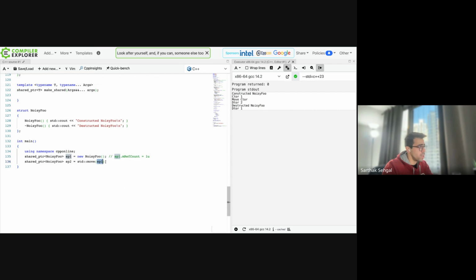So that does not need to be destructed before noisy foo is destructed. You can see it only destructs the second one, SP2, before it destructs noisy foo, and then the first one can be destructed. Does that make sense? Does anyone have any questions around this behavior?